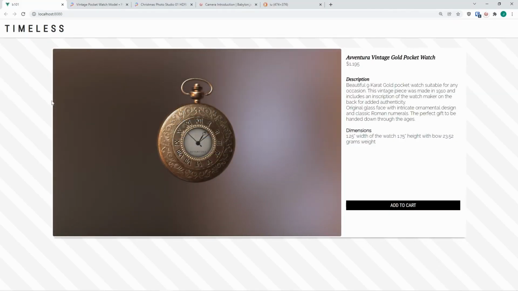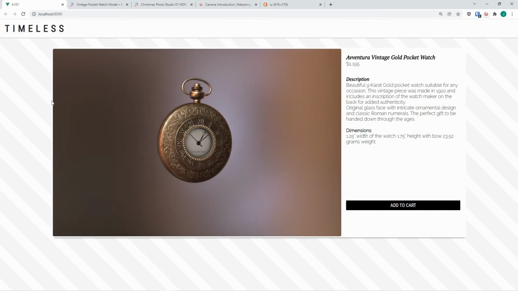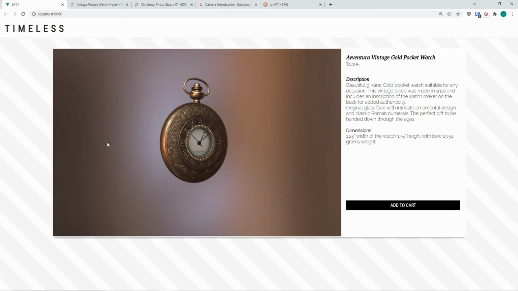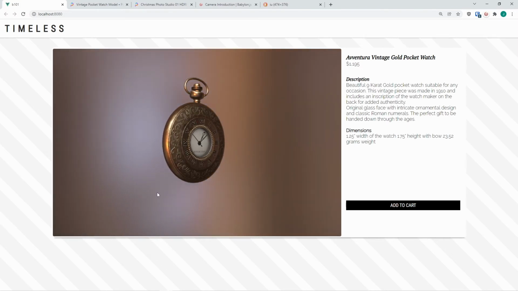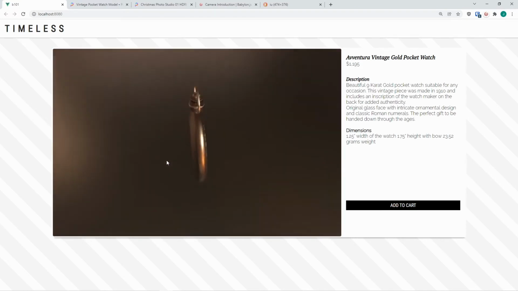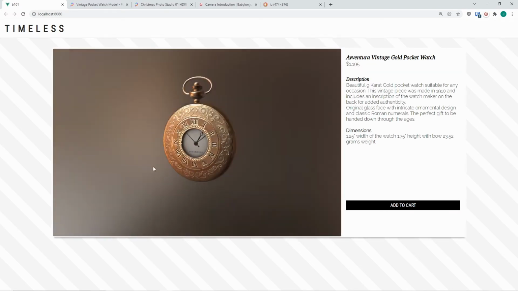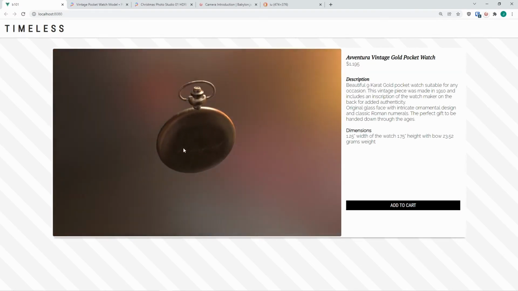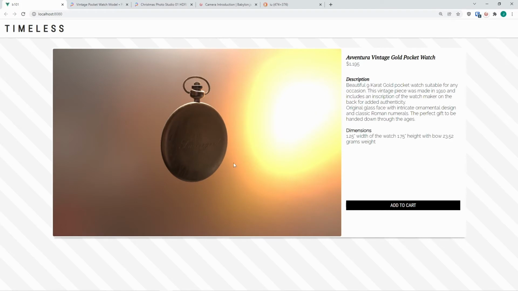Okay, and as you can see here, now we see the camera slowly rotating around our object. I think this looks good with this kind of product display. We slowly see the object from different angles. I can click in here, it'll stop the rotation for a moment, so about 1.5 seconds, and then resume back to rotating. I can still navigate around and take a look at this from all different angles. And depending on where I'm at, let's say I stop right here, it'll then continue rotating from this angle.